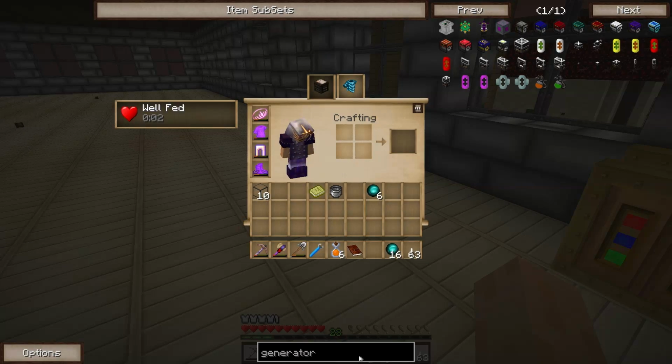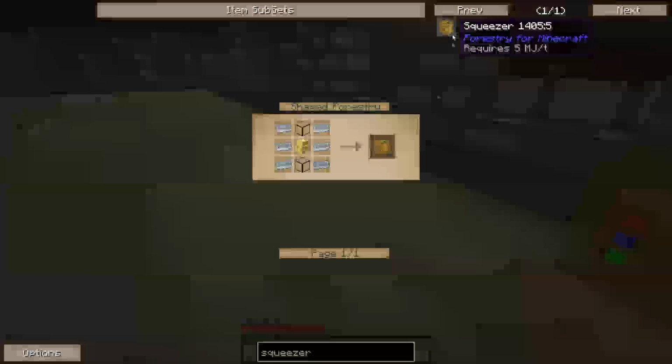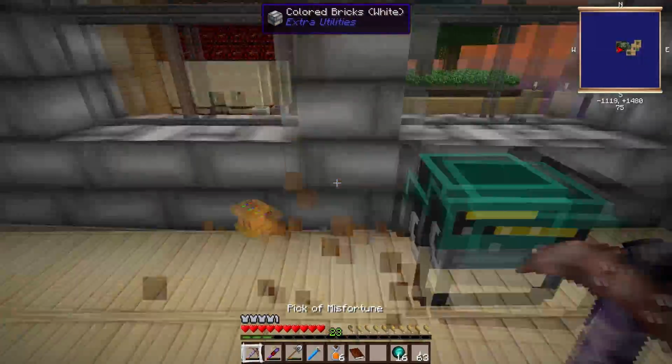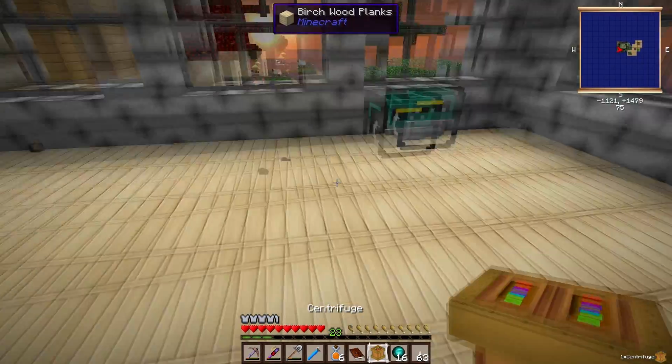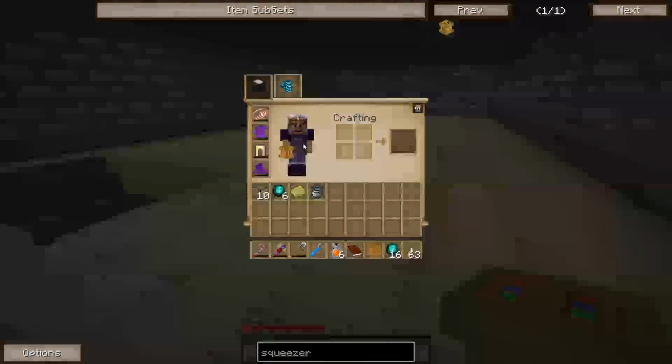Oh, it's not the centrifuge, is it? It's the bloody squeezer I need to make. Oh, god damn it. Squeezer. Yep, it's a squeezer I need to make. Let me just, can I dig you up? I will need a centrifuge later on, but I don't need one now. What I need is a squeezer. Whoopsie daisy. So that is tin and a sturdy casing.